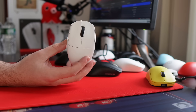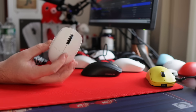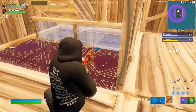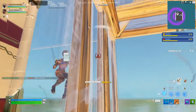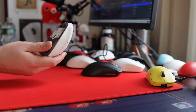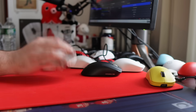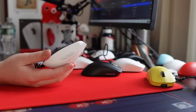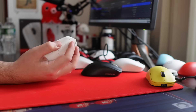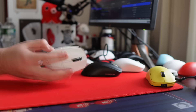Now, number one — the king of budget mice in my opinion — is the Zaopin Z1 Pro. This is a 47-gram egg-shape, and it just kind of clears the rest of the egg-shape and small budget mouse market. It is available under $50, and I would truly recommend this over something like a Phanteks Aria, definitely over a Razer Orochi at this point. But if you are not looking for an egg-shape, if that's not the style of shape that really works for your hand, then just don't even consider this mouse, because it'll probably just be awkward. It does not fit in my hands for claw grip whatsoever — it's simply too small. That's ultimately why this isn't something I genuinely use consistently, at least in Fortnite. To use a shape like this I need to relax-claw it to be able to hit the side buttons, and it just doesn't work on this mouse.